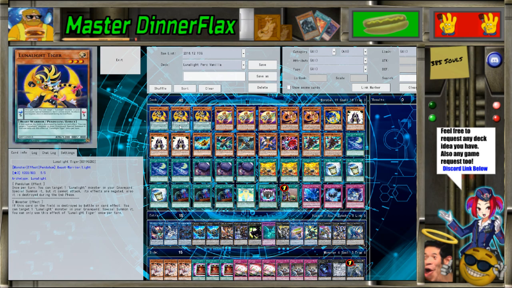And today I'll be going over the Lunalight Raidraptor deck. I'm not sure what to call it yet. I think the OCG version is just called Lunalight, but I'm just going to go ahead and get straight into this. I'm also going to give you a demonstration of reordering the combo, because there was a flaw I noticed with the combo I showed.